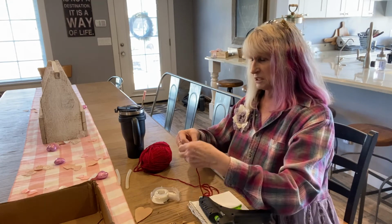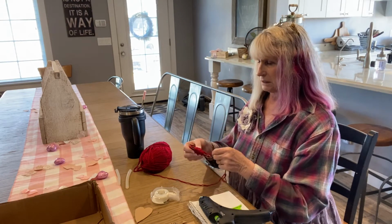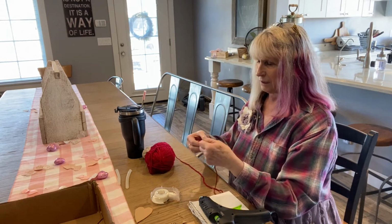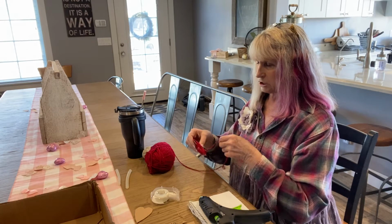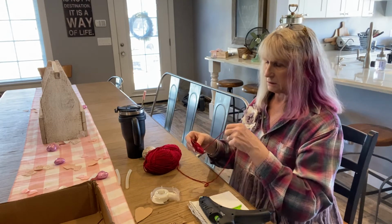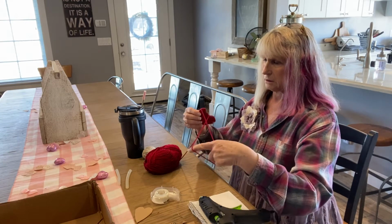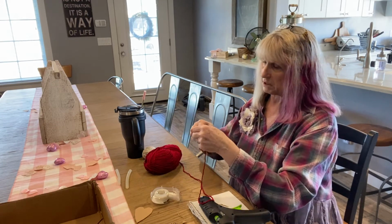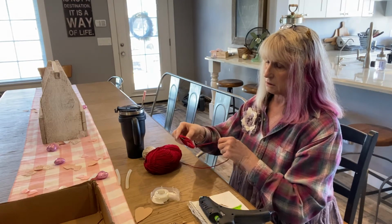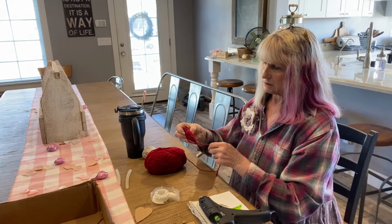I did one for my house. My house is in pink, in grays and whites. So I did my little heart banner in pink and gray. It's actually a blush. So I added a little blush to mine, so mine is pink and gray. I did this for Valentine's, but it's not necessarily a Valentine's craft. You could do hearts any time of the year, and it could be for just because you like hearts. Doesn't have to be Valentine's.